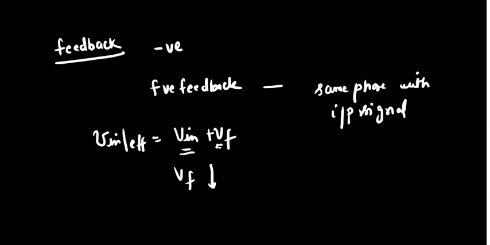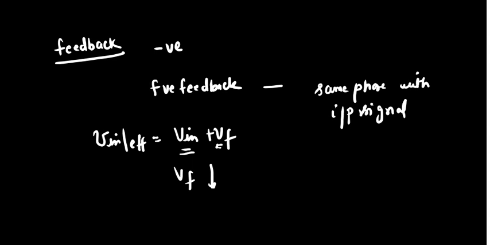180 phase का क्या मतलब? You are providing A sin omega t and you are having minus A1 sin, some, right, out of phase. So effective will be A minus A1, correct? So this is decreasing the effective voltage which is going to the device. क्योंकि तुम feedback, we provide feedback, right, and we give error signal generally, right? You can think it like that.